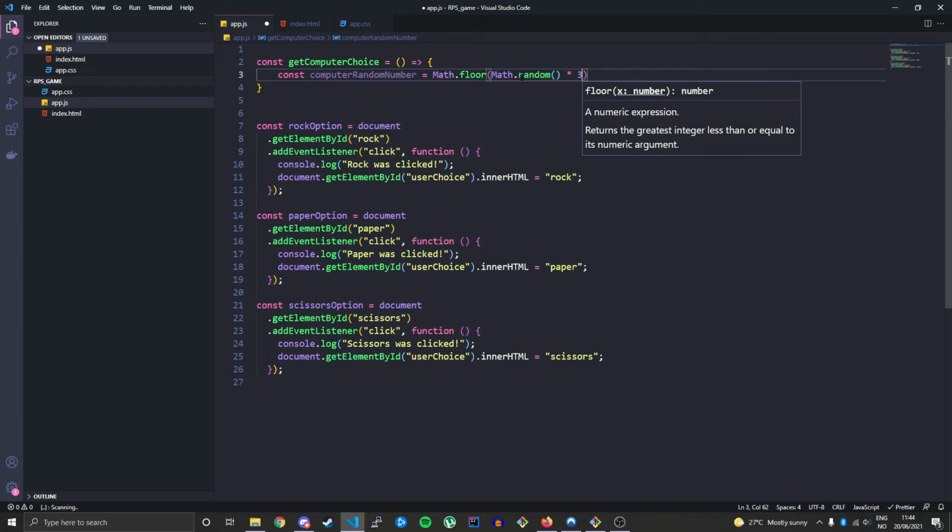So if you wanted a random number between 0 and 99, you would say it like this. But we want a random number between 0 and 2, so we will end it at 3. So with this, we get our random number.